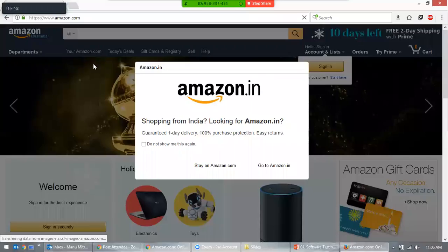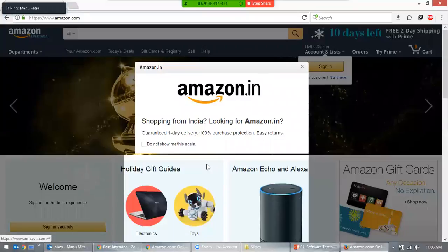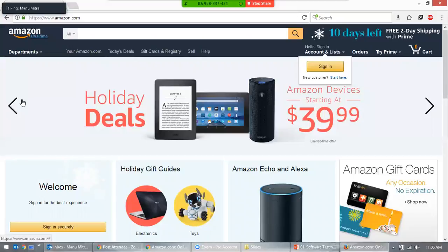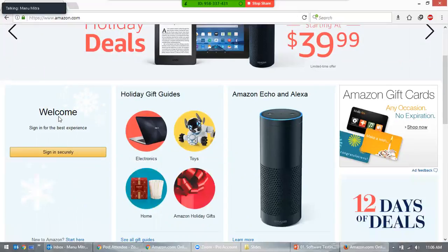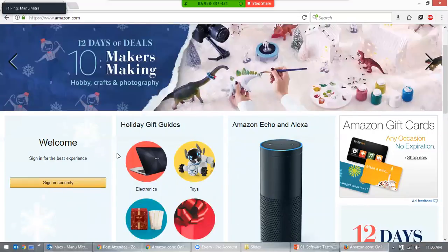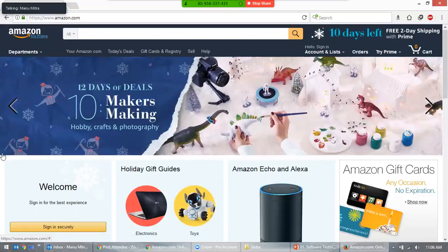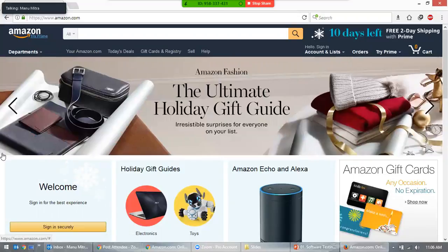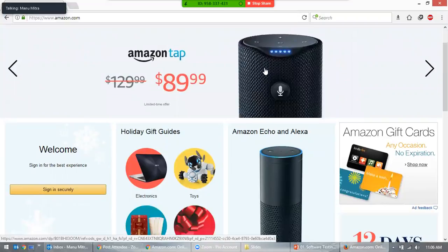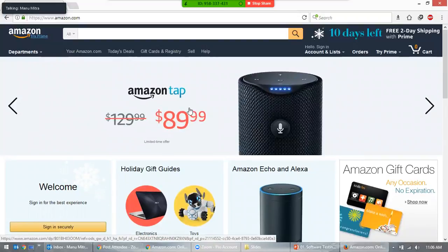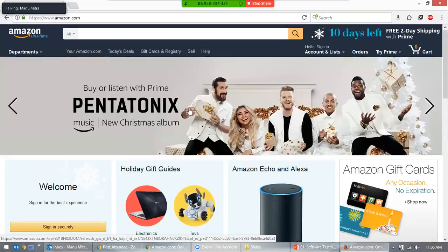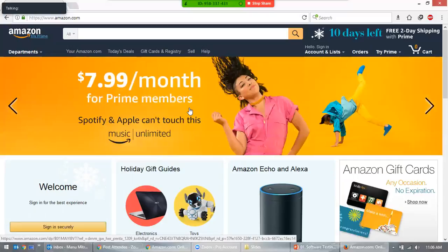So we have this website, Amazon.com, and you want to buy something. Let's say I'm a customer and I want to buy something. The moment I want to buy something, I want everything right in front of my face. Let's say I want to buy this speaker. Now I want to sign in. You can do guest checkout, that's a different thing. If you're a regular customer, you want to sign in. You want to see how many products you have ordered. So this sign in button is here.